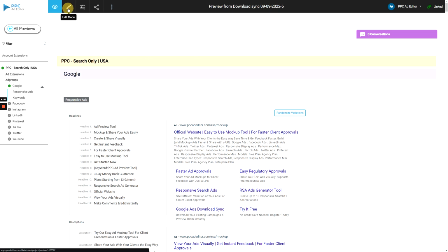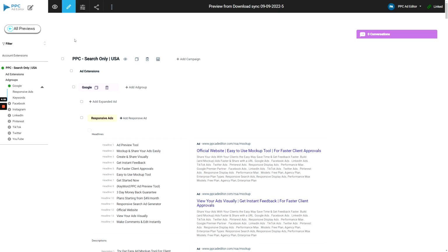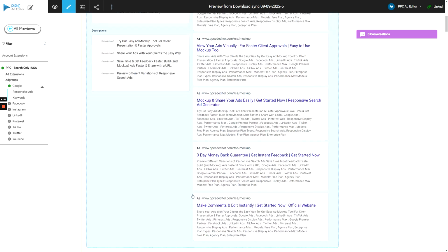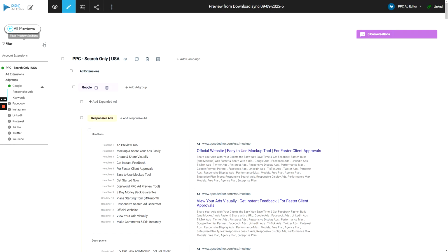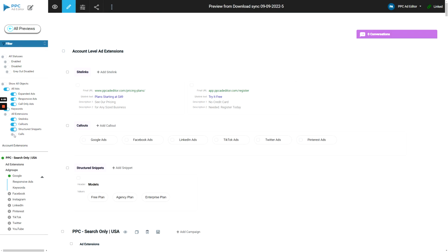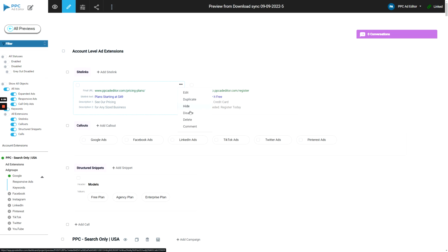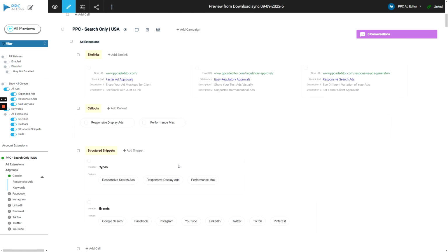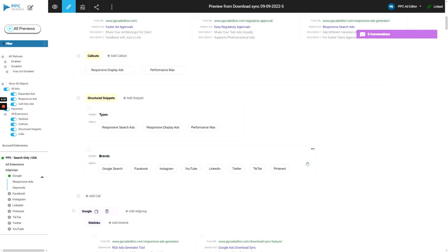If you wanted to add any more objects, you can just click the edit button there, and then you'll be able to edit any of the objects that it shows. Let's flip this back on, for example. And you can edit here. Here's the menu. You can hide, duplicate, disable, meaning pause, the different objects as you want. And again, here's the menu.